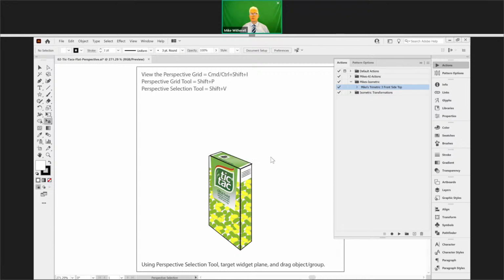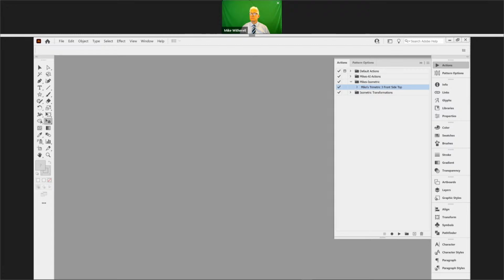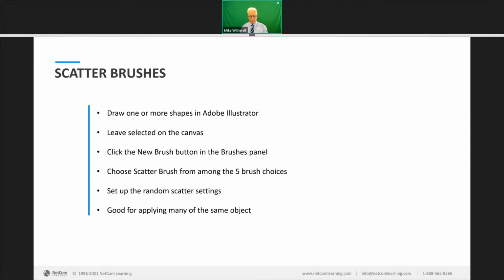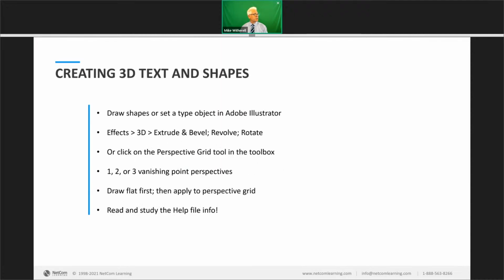Here's my last one. Let's see, we did scatter brushes, we did 3D text and shapes.